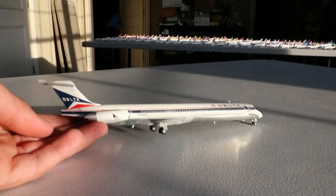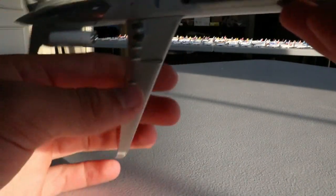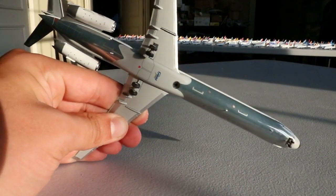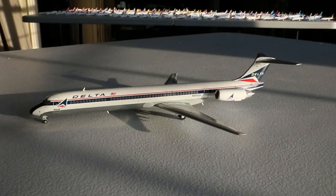This livery goes way back to those initial days of Delta. Here is the top of the aircraft — beautiful detail, looks super nice. And here is the bottom of the aircraft with some great detail, the Gemini Jets marking on the bottom, and the stand hole. The Delta livery is just so eye-catching and unique — it's like a hybrid between retro and modern. The design looks really sleek from the 90s, but then the fonts take it back further. This is such a cool model.